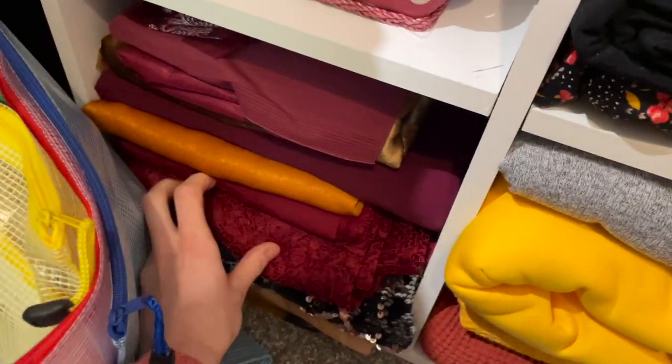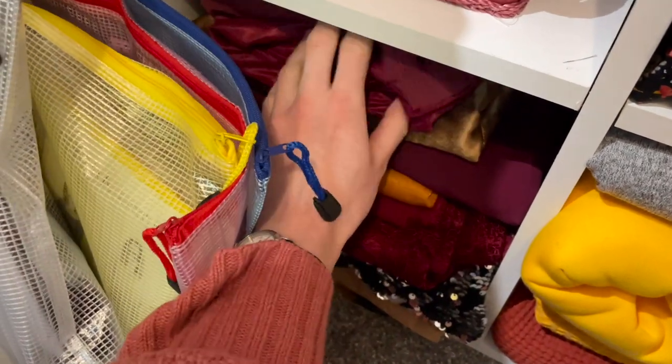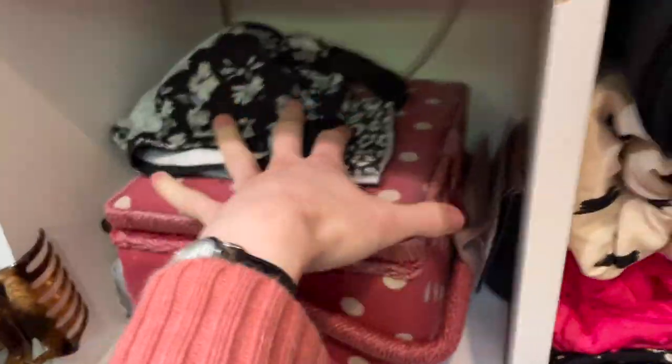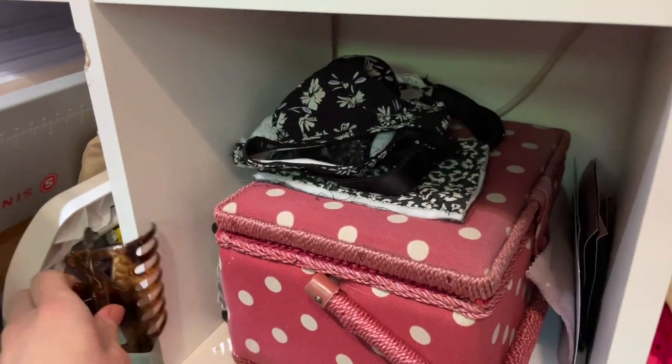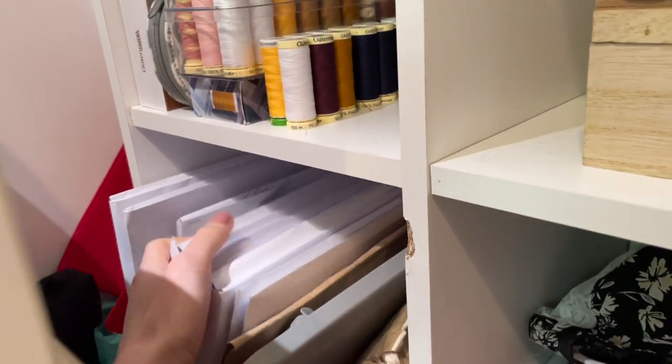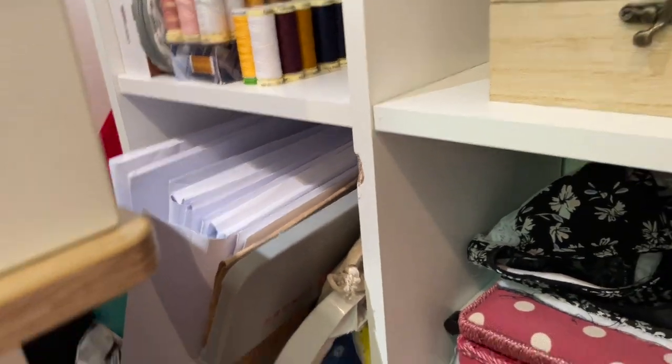These are all my fancy fabrics — my laces, satins, silks, sequins, all that kind of stuff. There's a haberdashery box, and — not a random bra — I'm actually working on the Harriet bra pattern at the moment and this is my old one to refer to. I've also got fabric swatches there. Both my sewing machine tables live here currently, and here are all my big PDF patterns in A4 envelopes. Down at the bottom are cameras, recording equipment, tripods, etc. So welcome to my new sewing room — I'm absolutely in love with it. Our last office slash sewing room had a lot of built-in storage which was nice but impacted how we could lay out the room.